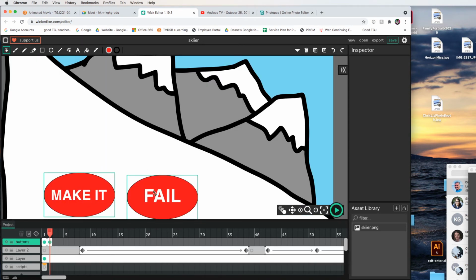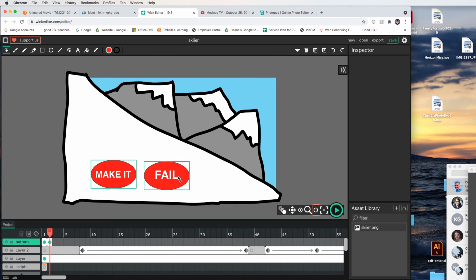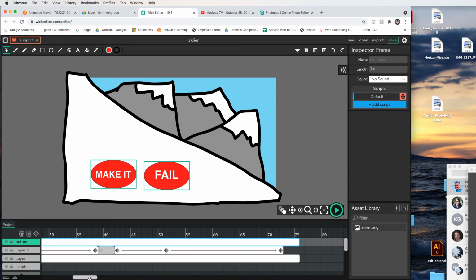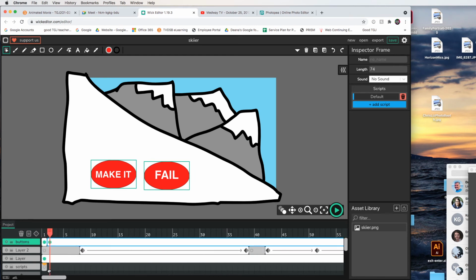Now all these things have stop commands in them right now. So we got to get rid of those stop commands and add new commands to them. In fact, I think it's going to be interesting, and I know this, so I'm just going to do it. I'm going to take this and make those buttons appear throughout the whole movie. I'm just going to show you why after. I'm just trying to be a little clever here. So it doesn't matter what happens, you'll see those buttons throughout the whole movie.